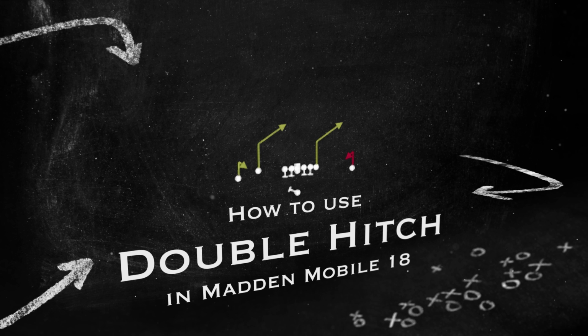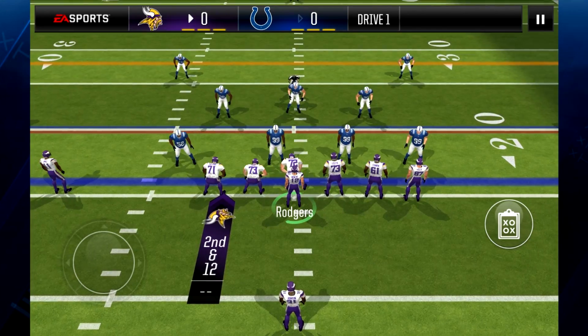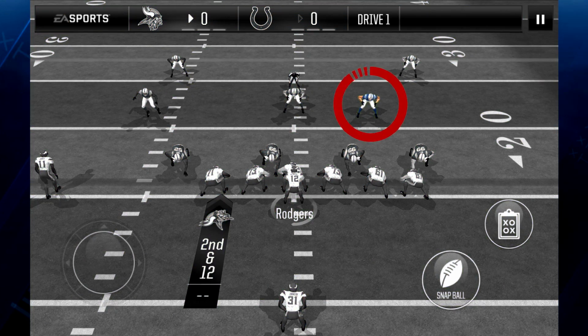from Systematic Front, and this is going to be a look at how to use double hitch in Madden Mobile 18. Your primary read is going to be to the tight end, but the left outside linebacker is going to be the one who tells you who's ultimately open.